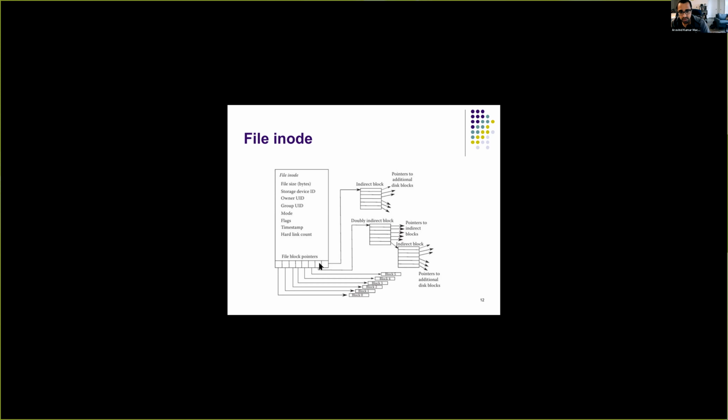So what you can do is, once you have indirect blocks, these are again pointers to additional blocks. And finally, at the bottom, you again can have another indirect block. Similarly, you could do the same thing with doubly indirect blocks. This also shows that the concept of indirection is so powerful that you can solve most of the operating system problems using just one level of indirection.